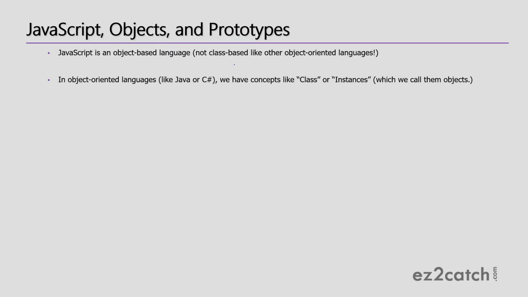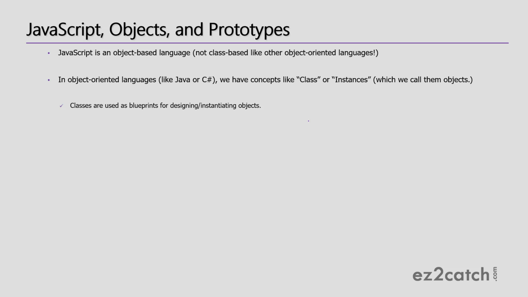For sure, you know, in object-oriented languages like Java or C#, we have concepts like classes, and then we instantiate the classes to have instances, which in programming languages like Java is basically like we have a reference variable referring to some actual object, so we could say instances are the objects. And many times you could use the terms instance or object interchangeably. So the whole thing is that we differentiate between classes and objects.